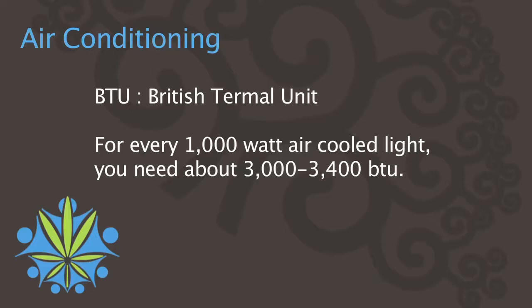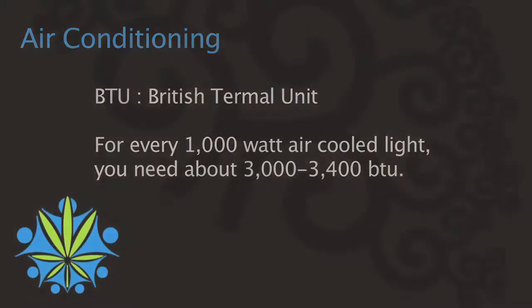AC units come in different types of sizes and functions. Obviously, everybody's heard of a window AC unit. A window AC unit just sits in the window, but it exchanges the air. Air passes over the condenser, and then the air gets cooled and pulled back into the room. Not the best AC unit to use.